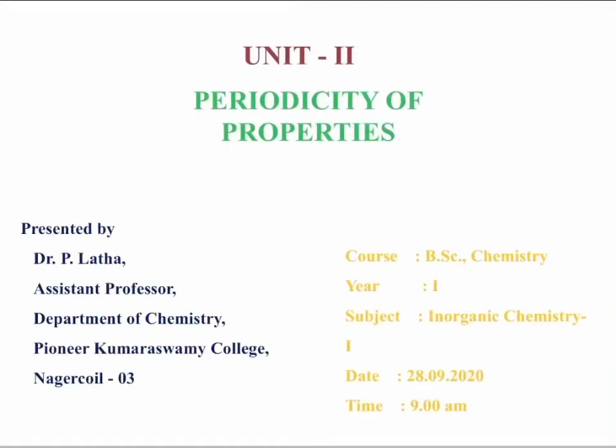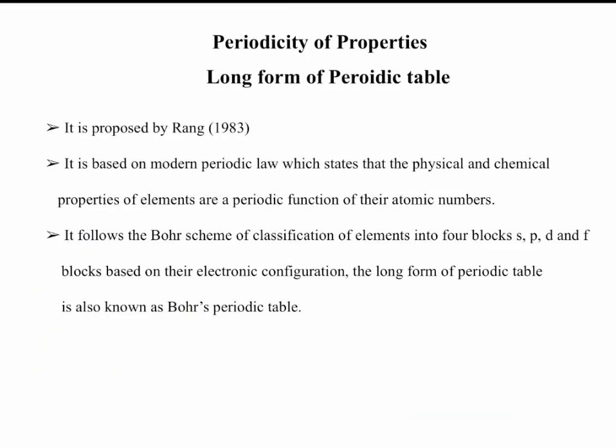Good morning, students. Today we are going to see periodicity of properties. So first we see the long form of periodic table, which is proposed by Rang in the year 1893, which is based on modern periodic law and states that the physical and chemical properties of elements are a periodic function of their atomic numbers.